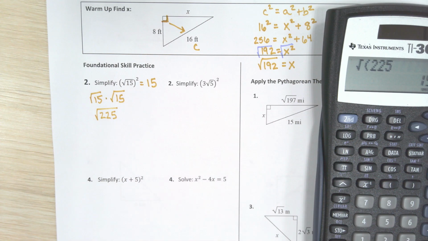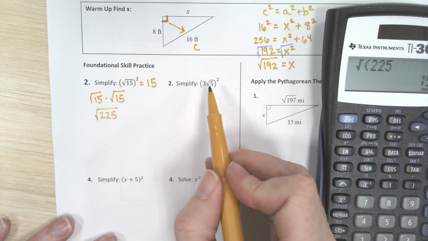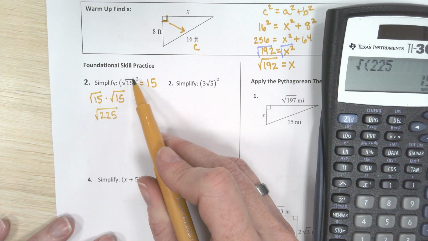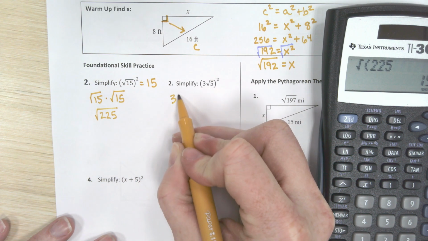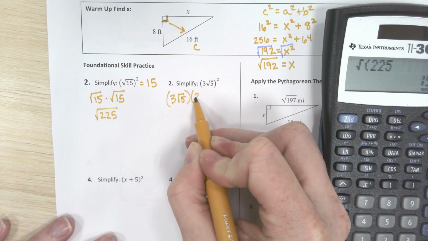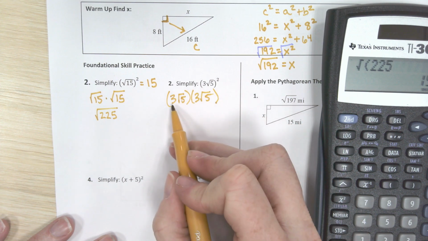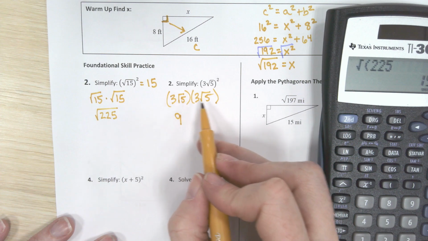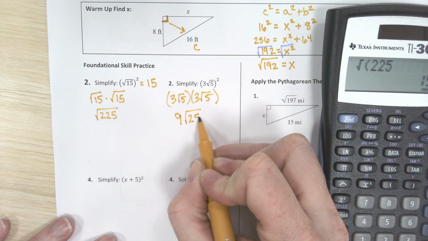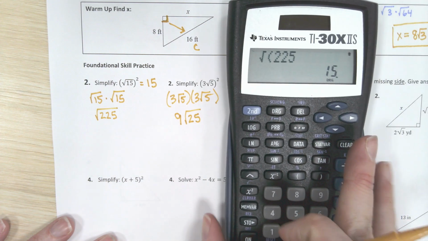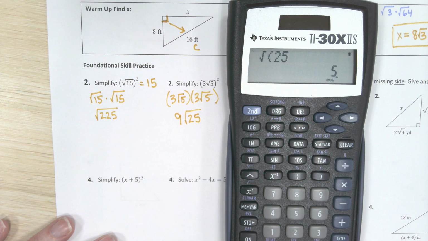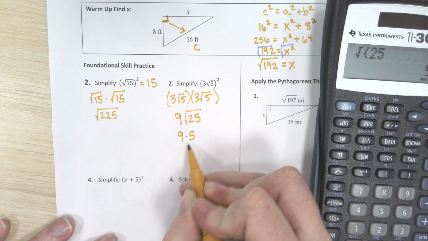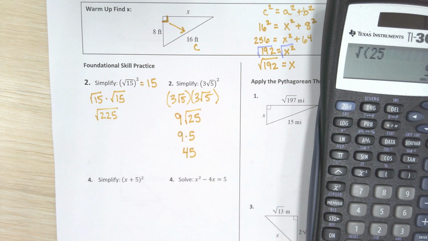Now what's important to recognize is that if you have a coefficient in front of your root, you can't just imagine that root disappearing. You really need to think about multiplying 3 root 5 by itself. And that means that the 3's that are coefficients will multiply to make 9. The roots will multiply to officially be a root 25, but then because it was 5 times 5, that's where the perfect square is going to simplify. And so we end up with 9 times regular 5, or 45.